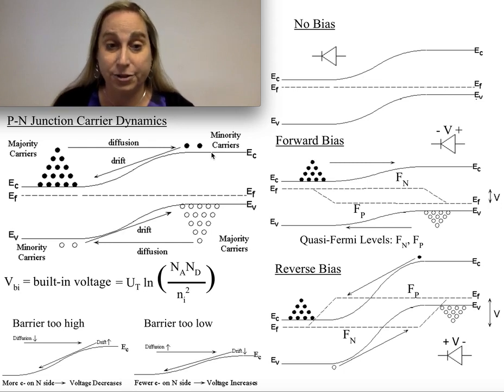Remember, we're talking about positive electron potential. So, eventually, there's a point there. Imagine if the barrier is too high. That means there's not enough diffusion, and there's only drift of carriers across. What's going to happen?